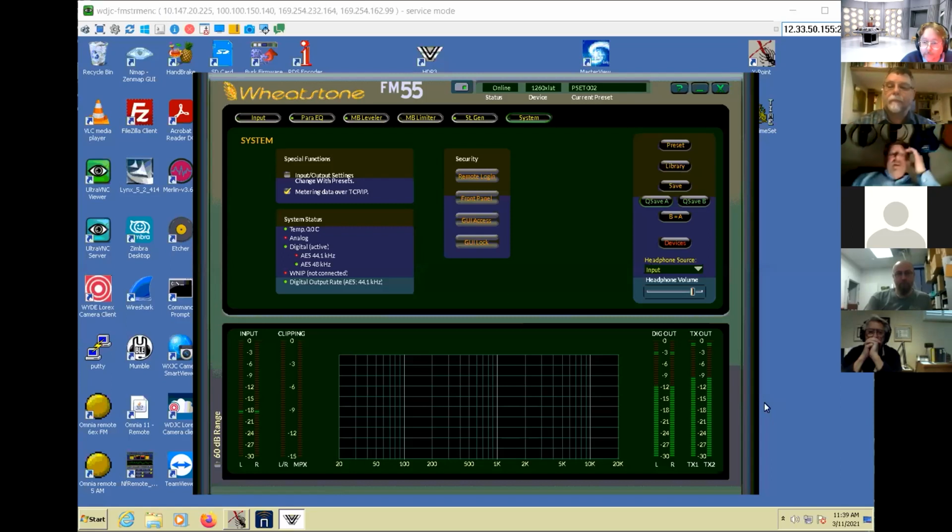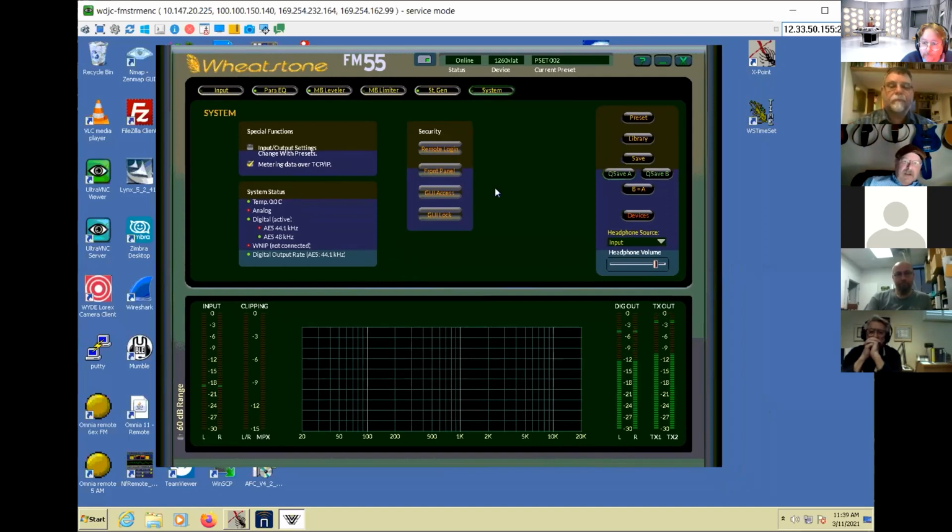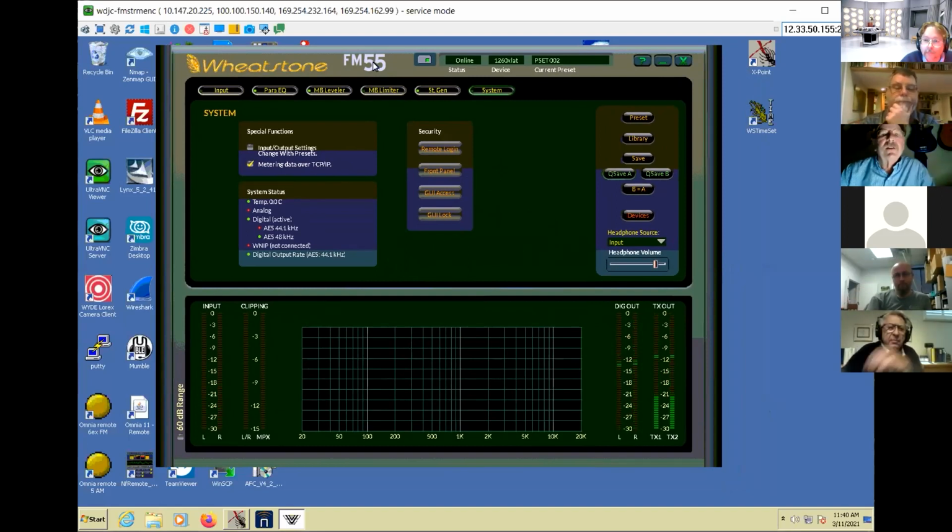Okay, let's see if we can take a look at this. This is one of my actual processors in operation. This particular station does religious programming, so there's a lot of talk, a lot of preaching. But this is a good introduction. This is a multiband. This, as you can see, is the Wheatstone FM55. That's the particular one, which, by the way, if you need a reasonably priced analog FM processor, if you're not running HD, this thing is sweeter than sugar. It will get her done.